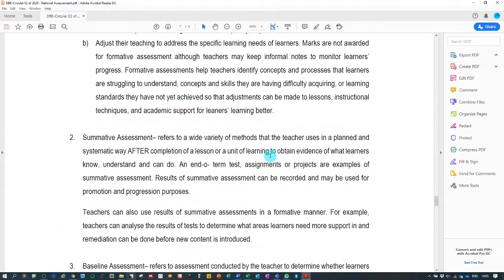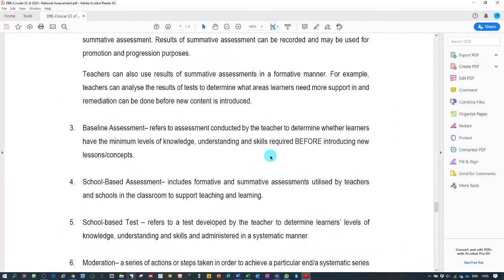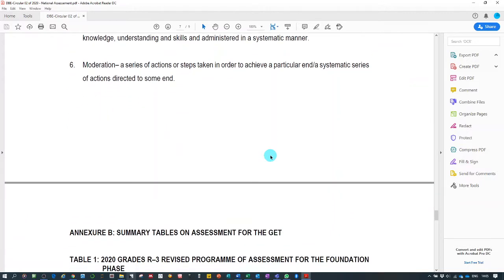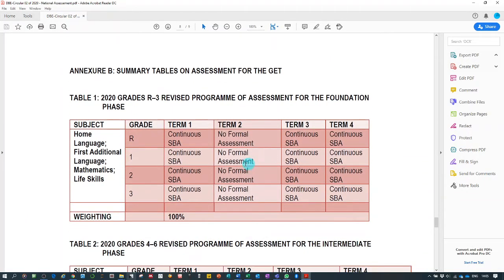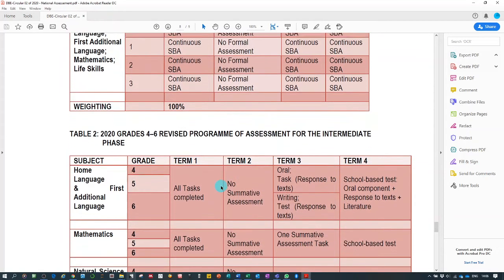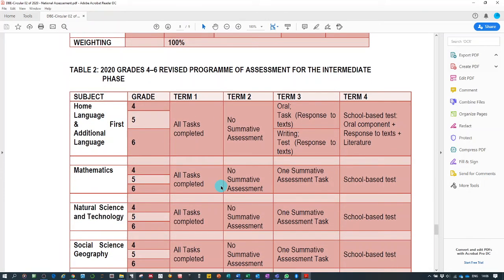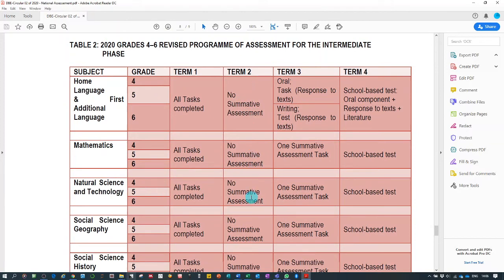Annex A was the list of the terms, which we discussed already, and then Annex B is the important one. These are the tables that say what the assessment tasks are that should be done for each subject and what their weighting is, looking at term 1, and then you will see in term 2 there are no assessments.